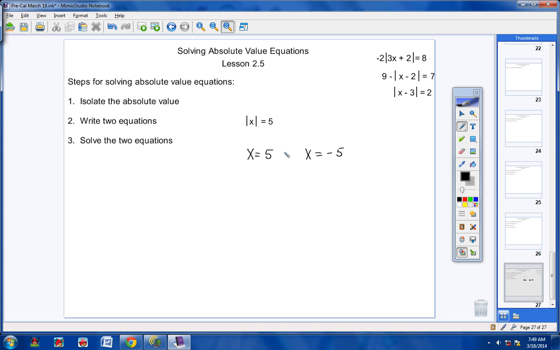Well, they're already solved. There's nothing you can do. They're totally solved. So you can write your answer like this, or you could write your answer like this. Either way is acceptable. There we go. That's really not too difficult, okay? Let's apply these 3 steps again to this next problem here. All right, here we go.